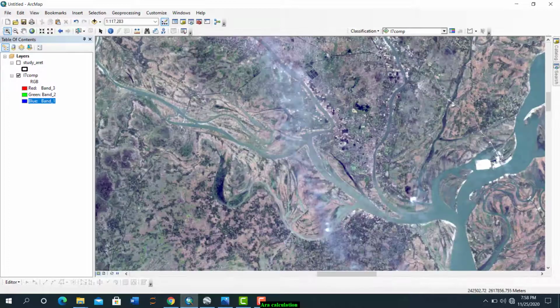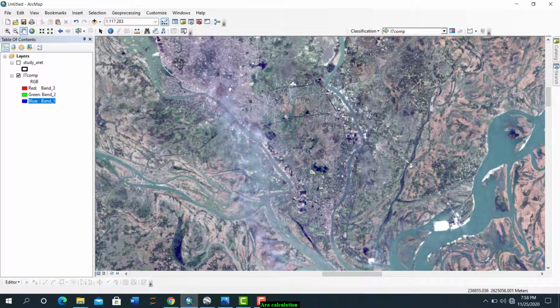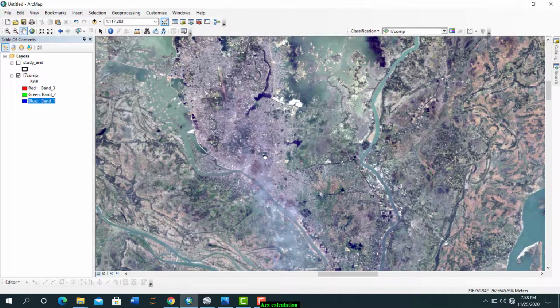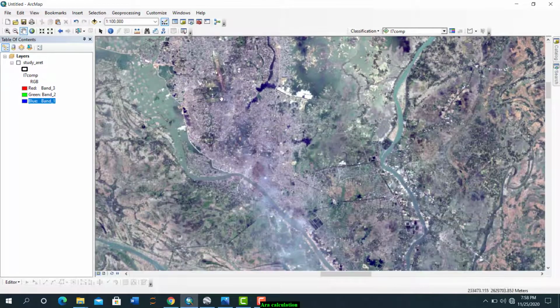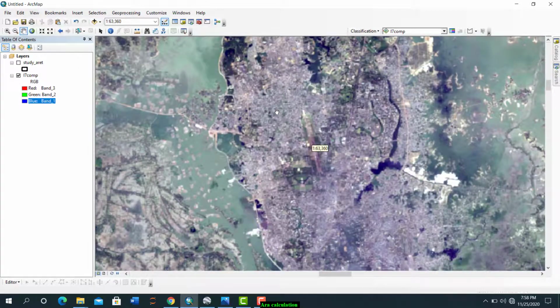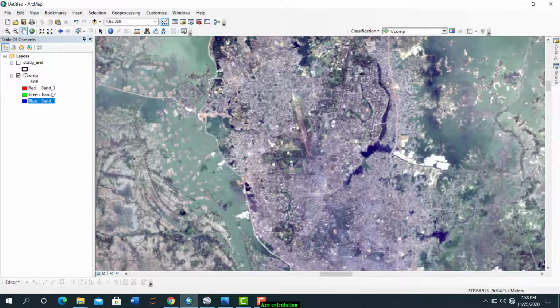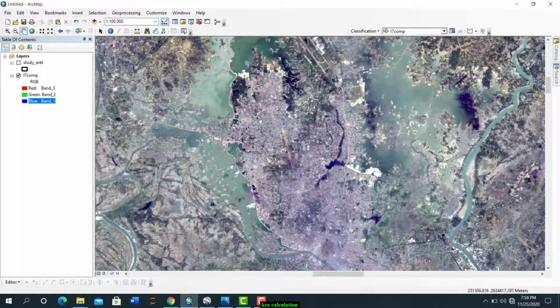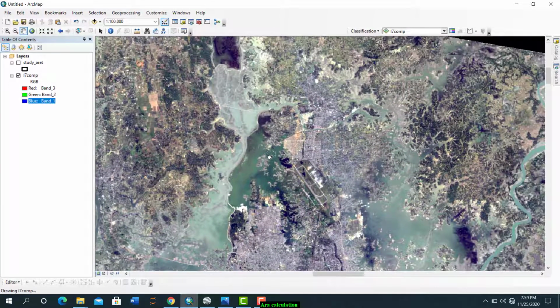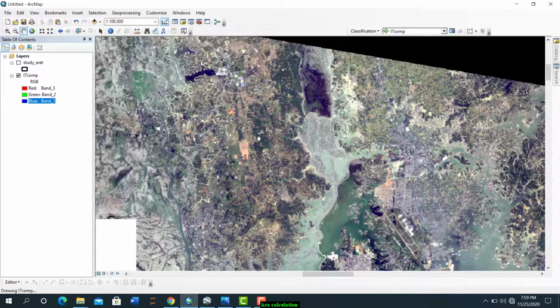If we zoom over here, you can see this is the image of 2001. It's not that clear, and at that time urbanization was not that much.